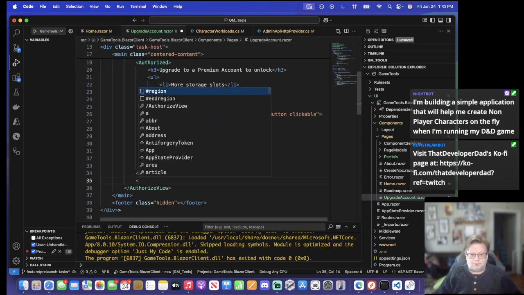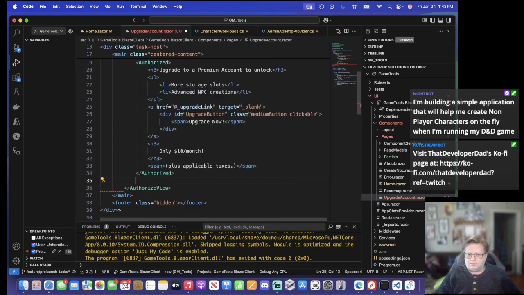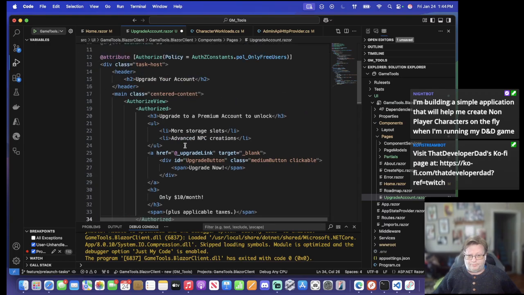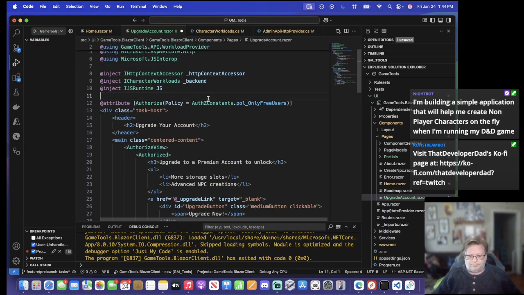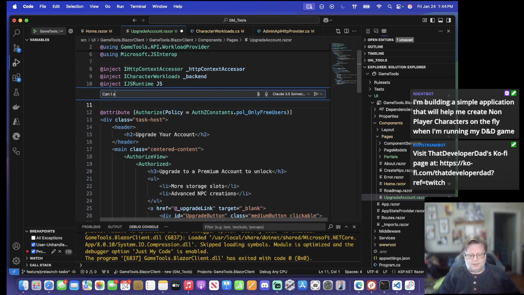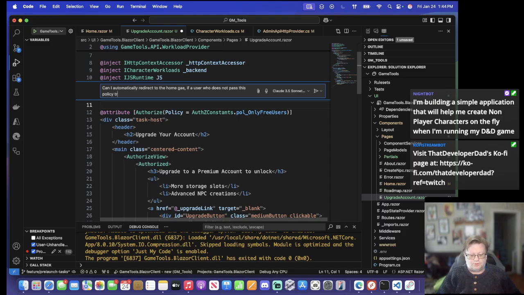Let's come into not no. Can I automatically redirect to the home page if an unauthorized user, if a user who does not pass this policy tries to navigate to this address.